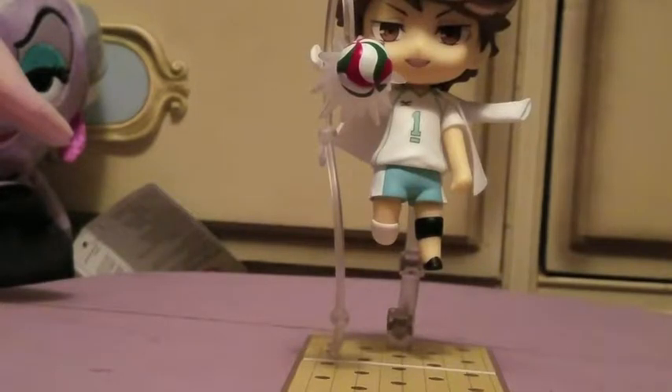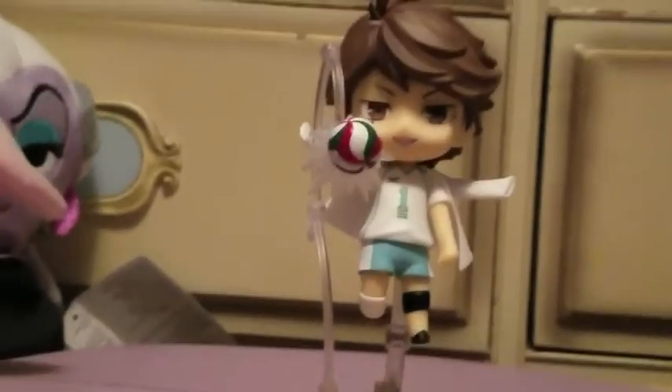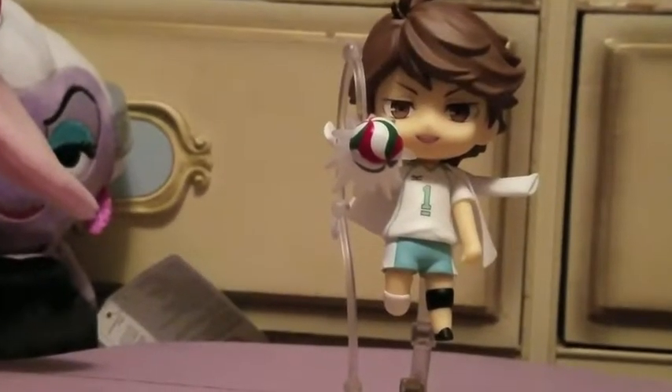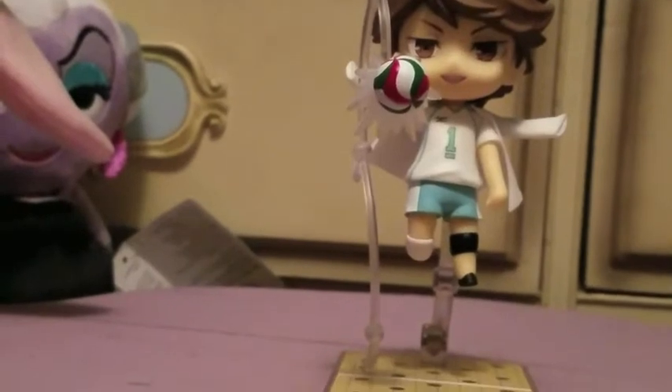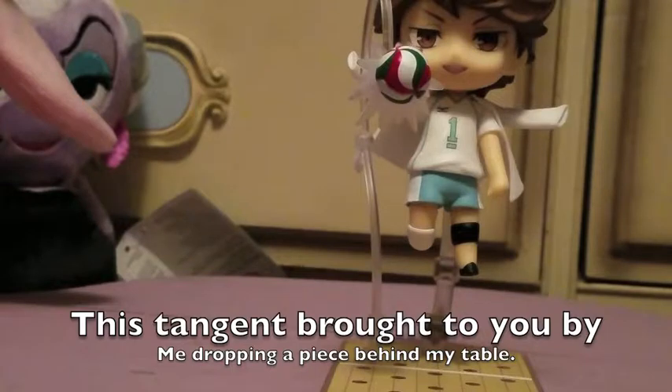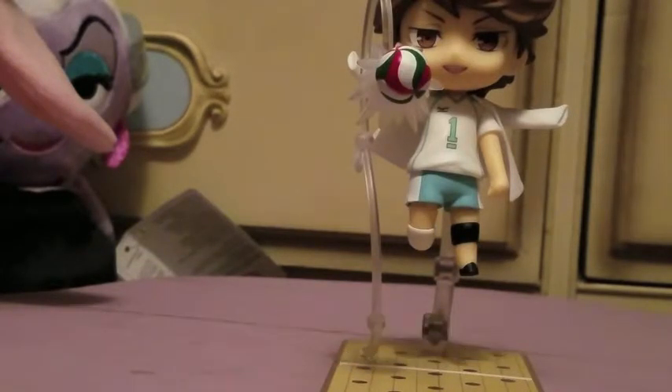Here's the second pose — he's a little bit higher up and hitting the ball, and I included his jacket so you can see how that works. The jacket was a little difficult to work with but I got it on. As a side note, while these are really fun and interchangeable, the pieces are very small and easy to lose, so I wouldn't necessarily recommend these for a younger audience. I feel these are appropriate for teens, preteens, and adult collectors — not small children, especially given the price.